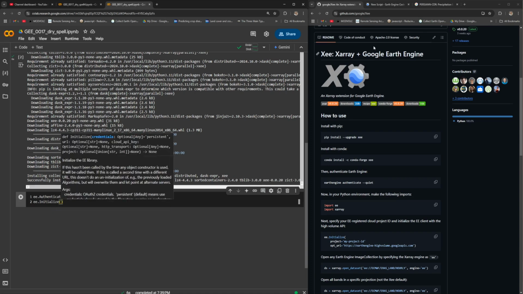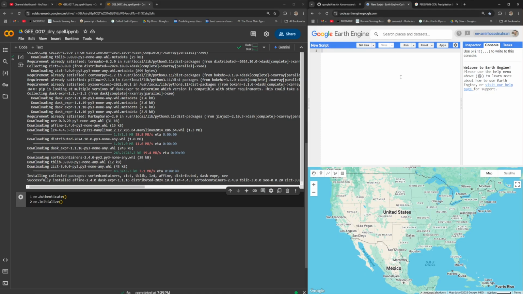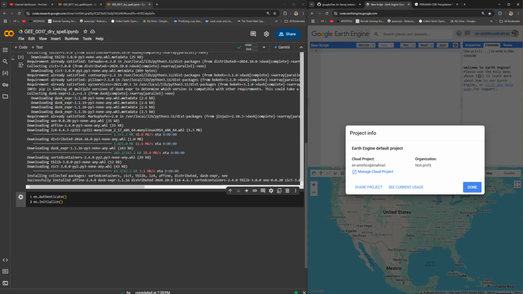As you can see in the code editor environment, every one of us actually has an account on the Google Earth Engine platform. For example, if you go to the code editor environment, up in the upper right corner here, you can see the account information. If you go to the project info, you can see the associated cloud projects.